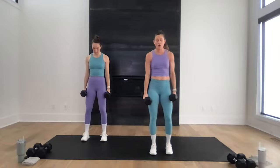Palms are in. You stack on the curl. You always do one shoulder raise. Biceps and shoulders. You ready, Rach? Let's go. We go in 3, in 2.